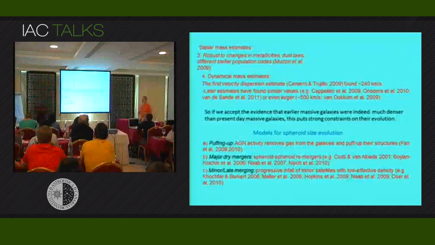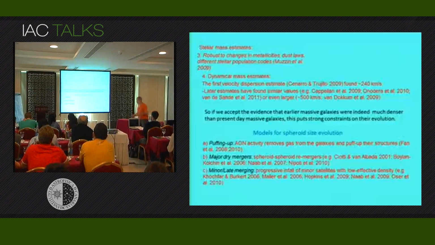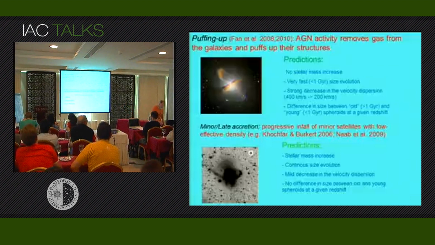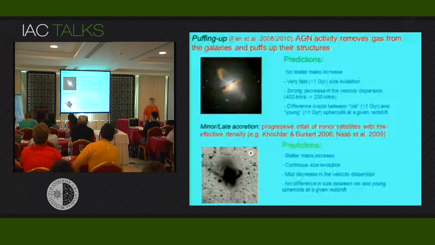What is this? This is where you have an AGN in the middle of this thing, and we know that there are powerful AGN, active galactic nuclei, in the middle of these spheroidal systems. This removes the gas from the galaxies and weakens the gravitational field to the point where they get puffed up. That's one possibility. The stars expand, the spheroid expands. Then major dry mergers, that is to say, spheroids merging with spheroids. And the third is minor merging, where the massive original object accumulates smaller galaxies over a long period of time.